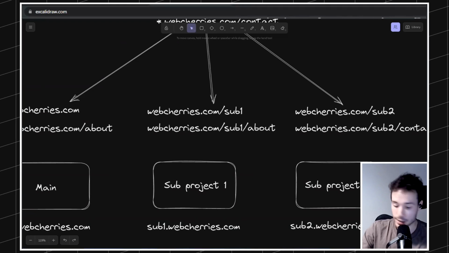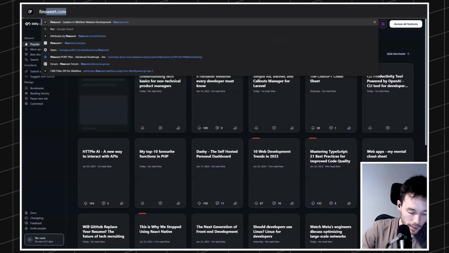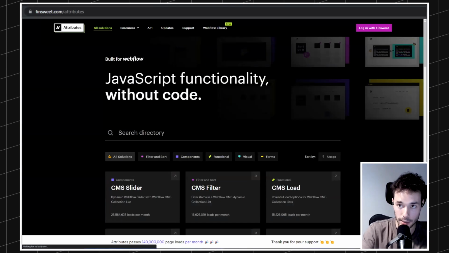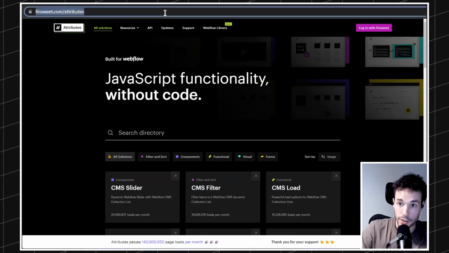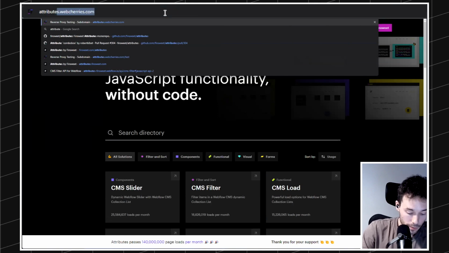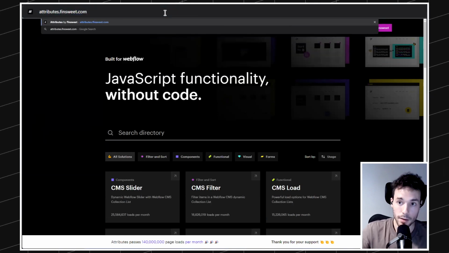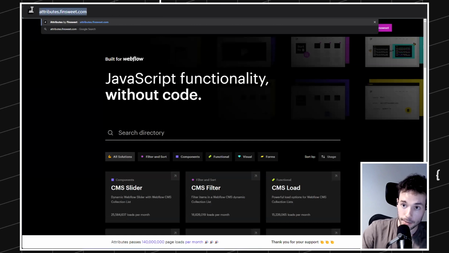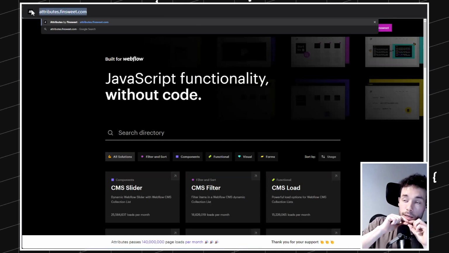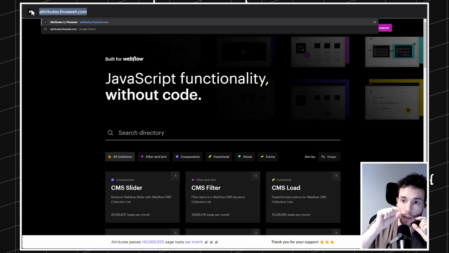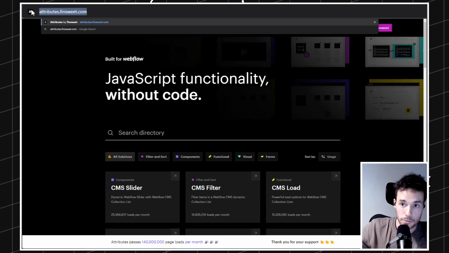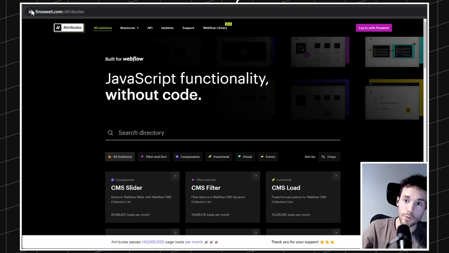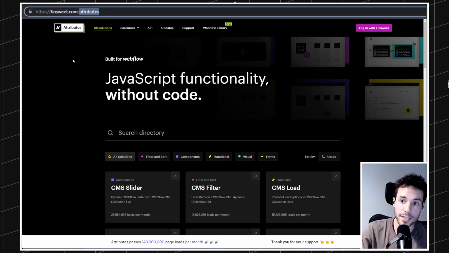But with Cloudflare Workers, we will be able to do it. And actually, if we check, for example, finsweet.com/attributes, it's a Webflow project, as I told you. So this means that attributes.finsweet.com is where the Webflow project is connected to. The DNS of this subdomain is what's pointing to Webflow. But if we visit this, you will see that I am being redirected to finsweet.com/attributes.